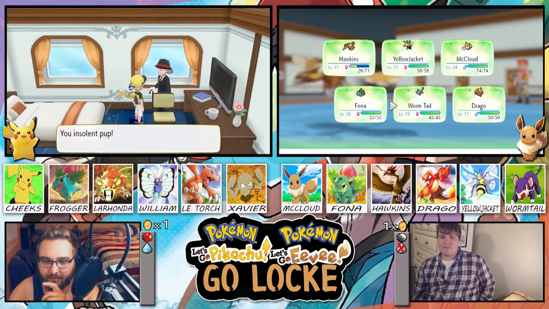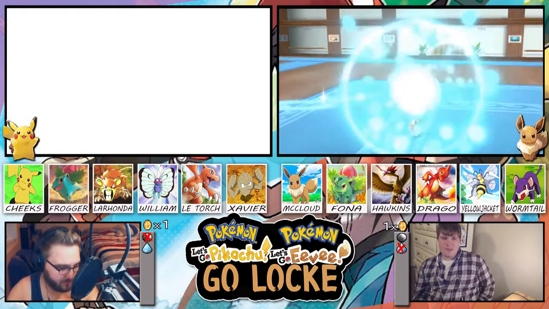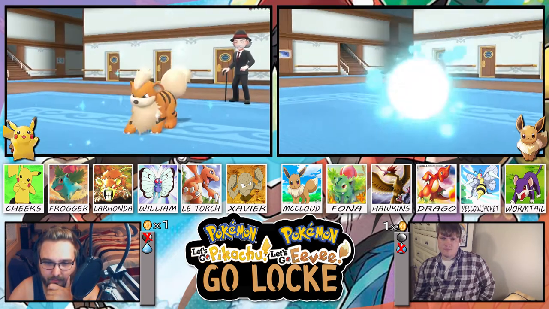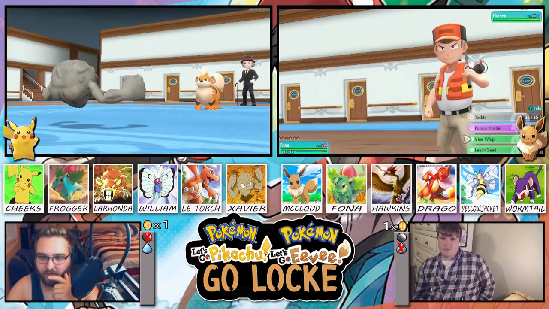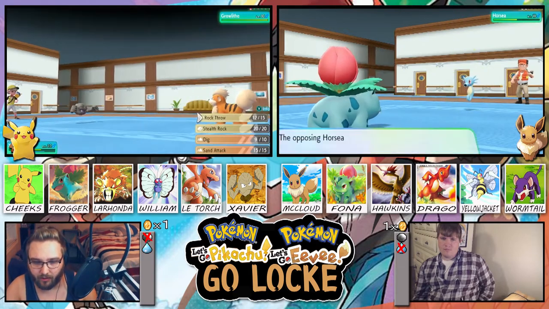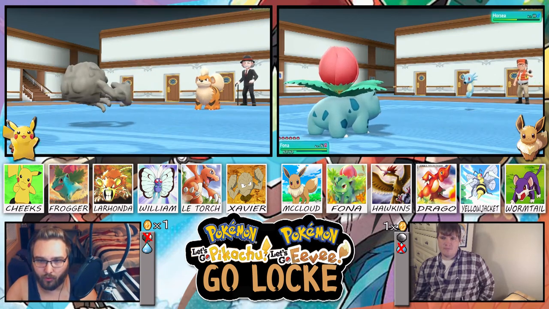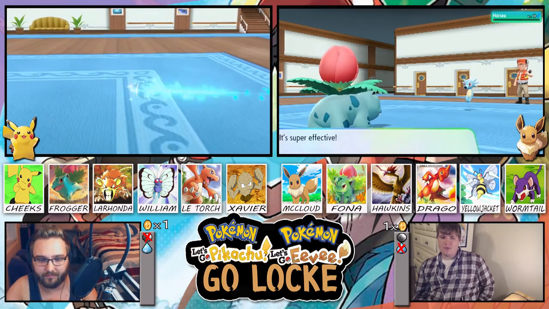It's a horsey. A horsey? It's a Caterpie. Gentleman Arthur has a Growlithe. Level 18 Growlithe. Don't leer me, you little horsey. Rock Throw! Ooh, get smacked! There we go, almost dead.